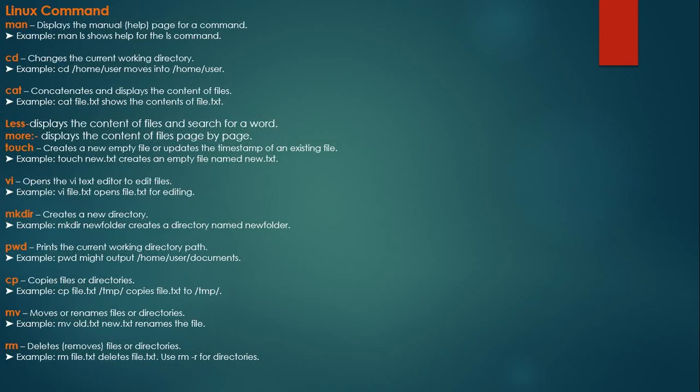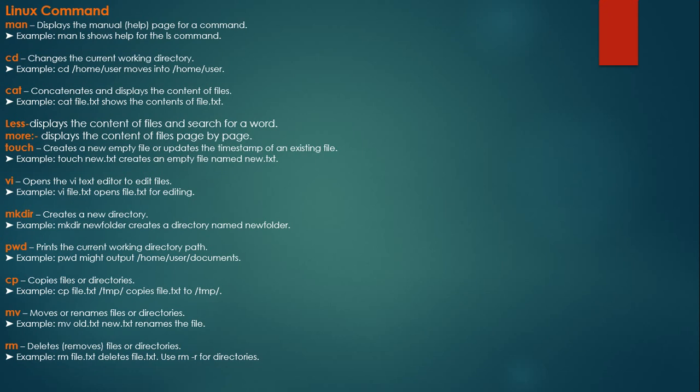In this lecture we are going to learn about basic Linux commands. First we will start with man. Basically, it displays the manual page for a command. Like you have an ls command, so you can see its manual page by typing man ls. If you want to see the cd manual, you can use man cd, and it will give you the manual pages.